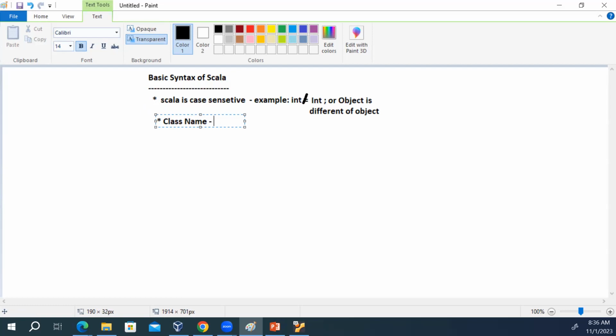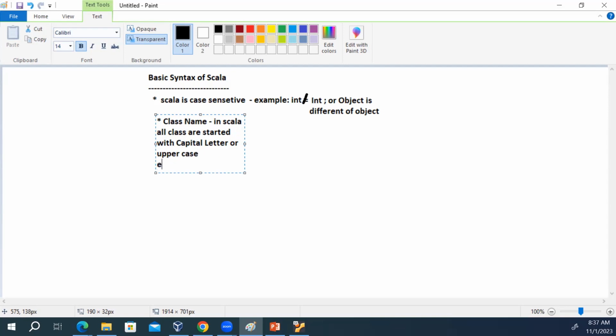In Scala, all classes are started with a capital letter, or uppercase.